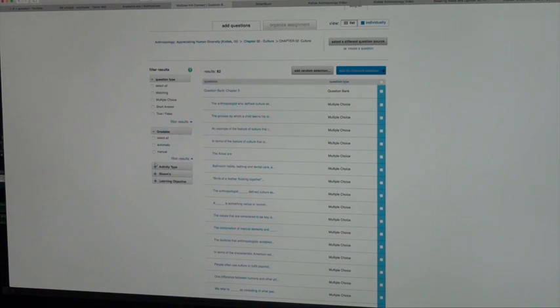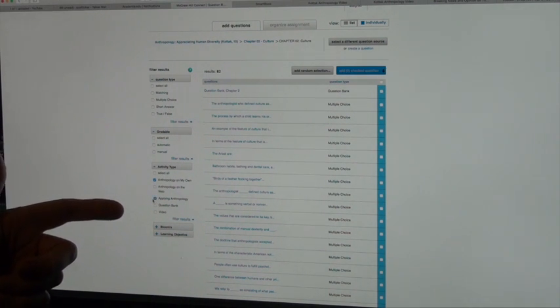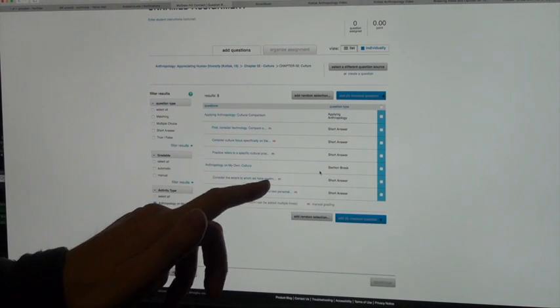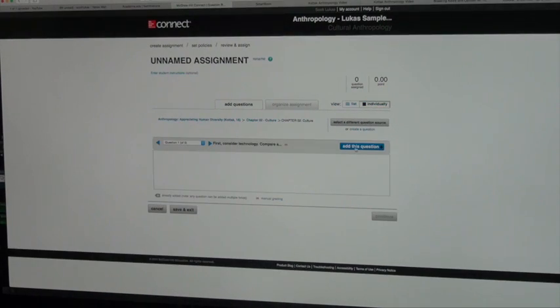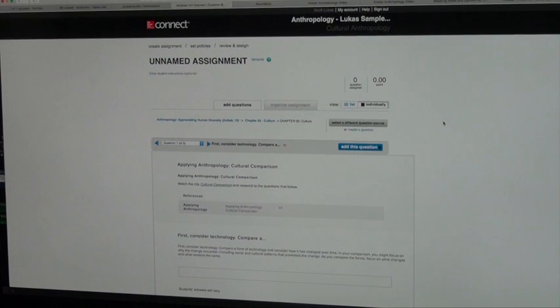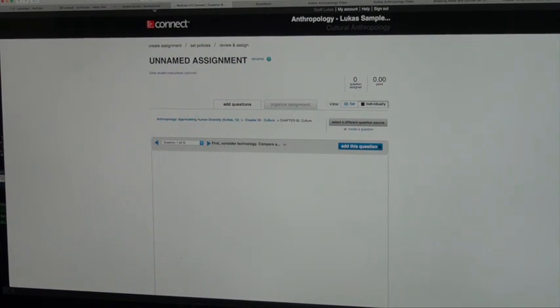In this case, I'm just going to click on the Anthropology on My Own and Applying Anthropology filters. I click Filter Results, and then you get the test questions that are available. If I wanted to, I can preview this, add the question, and so forth. So it's very, very easy to do in terms of creating this for your students and very quickly setting something up that hopefully engages them with your class material.